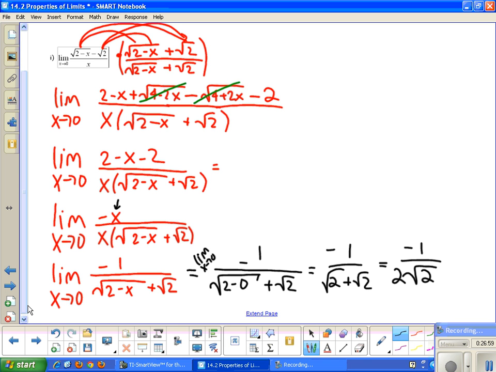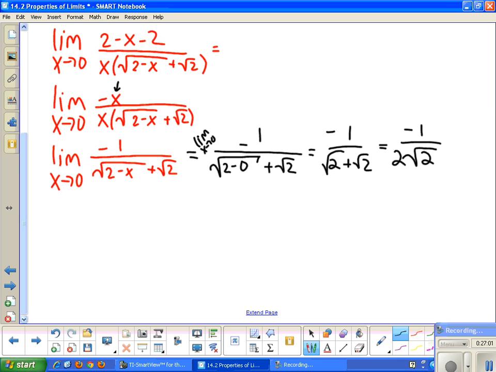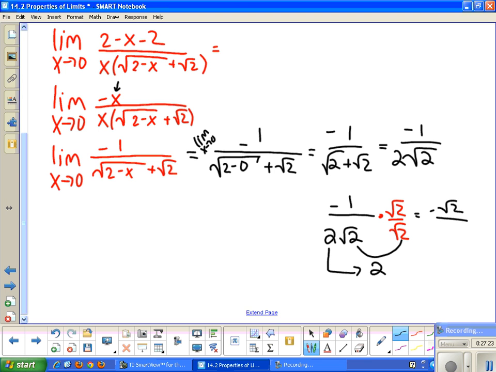We are still not done because we can still use some more algebra. We don't like to have radicals in our denominator, so I can simplify this by rationalizing the denominator. That means I multiply by the magic 1, which is root 2 over root 2. When I do that, I get negative root 2 in my numerator. This times this right here gives you 2, so we have this 2 and this 2 to multiply together, which is 4. So negative root 2 over 4 is my solution.